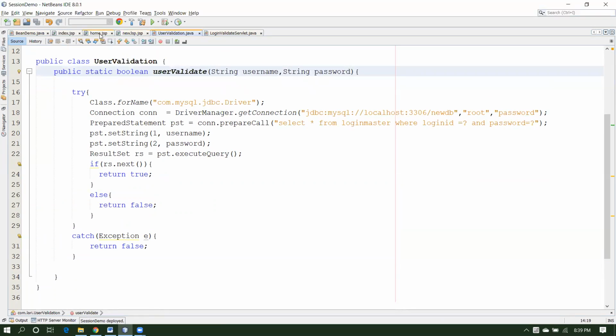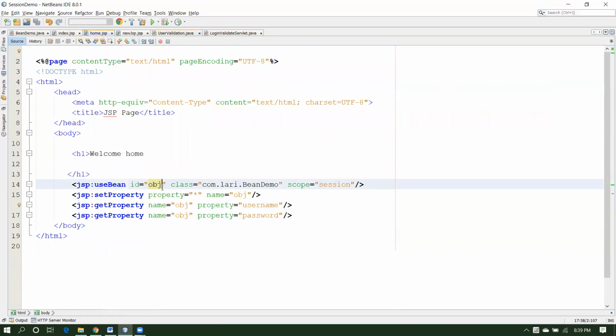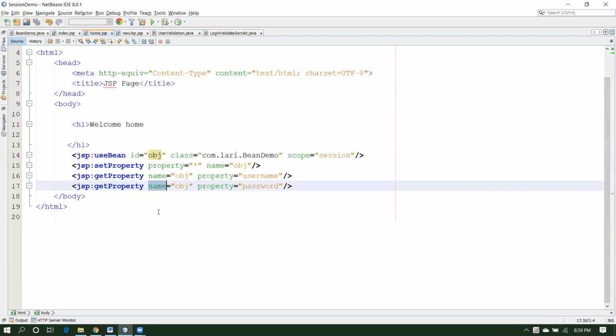Now come to the validation. If the user is valid, then I want to use the home page.